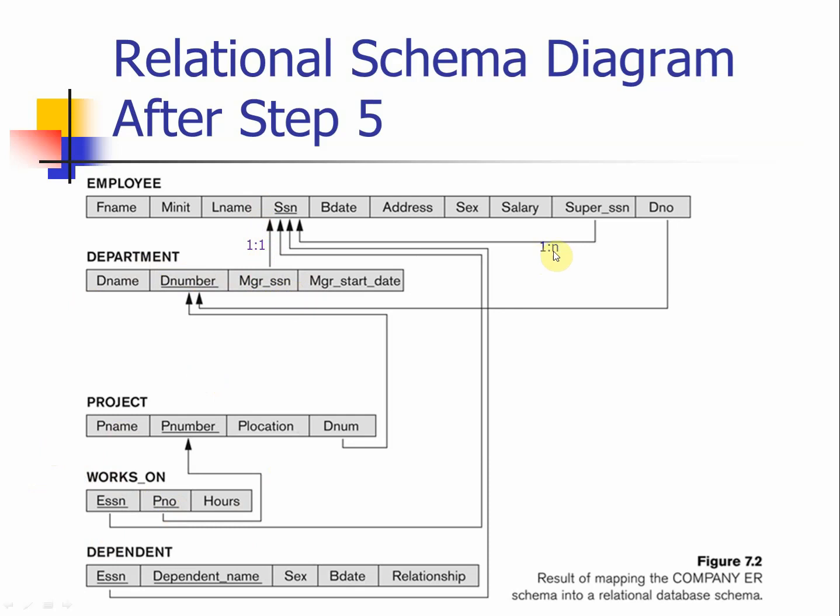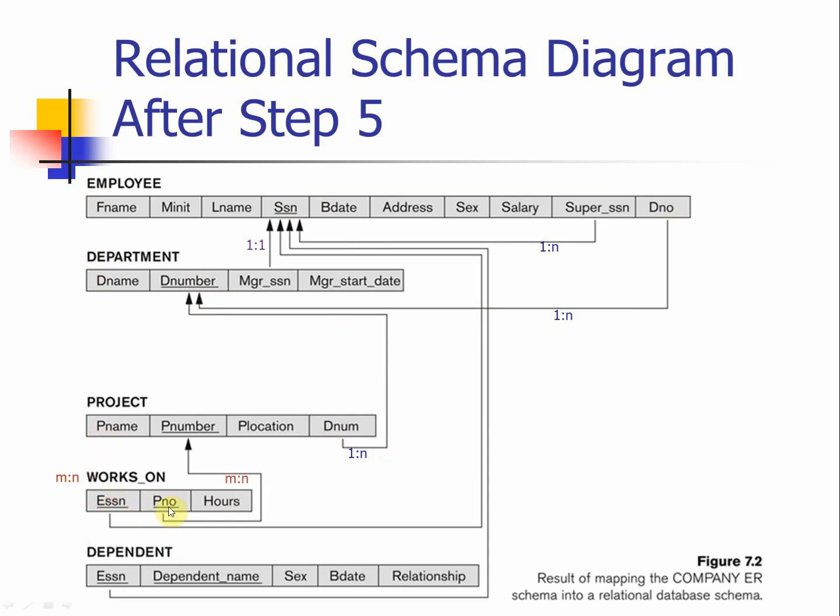Now, when we try to handle the one-to-one relationship, the first one we converted is the recursive one. The next one is the one indicating which department it works for. And the next one is the one that says that project goes to the department. So those are the 3 relationships we have converted in step number 4. Step number 5 is the one where we create this new relation over here. That's why we have 5 relations now.